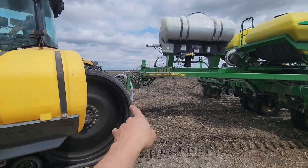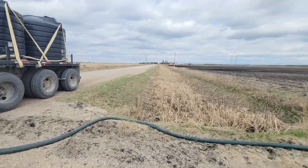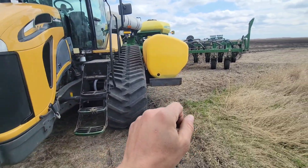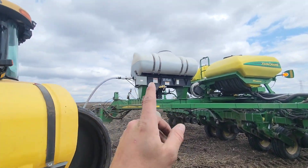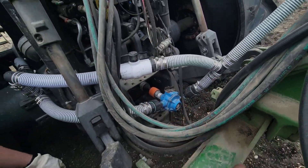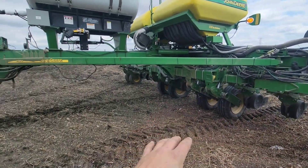Now that we're folded out we'll hook up our line and get that strung up. We're pumping out of those two tanks — the liquid hookup is at the front and then it splits. We fill the saddles first, then close the swing valves under them, and then pump it up to the top tank. When we're planting we just turn on the PTO pump and it moves it from the saddles up through our manifolds out to our rows.